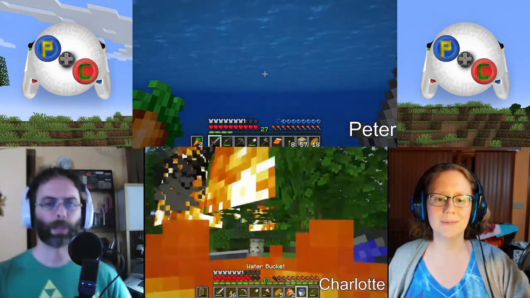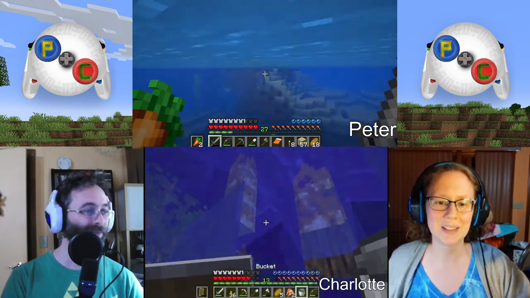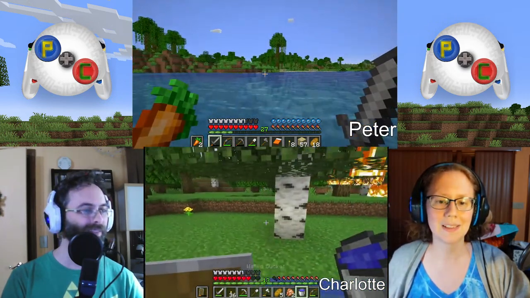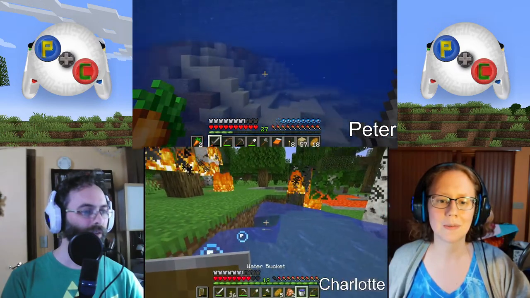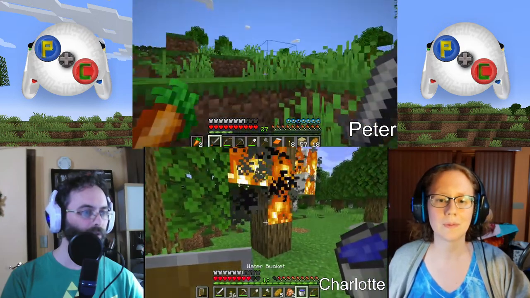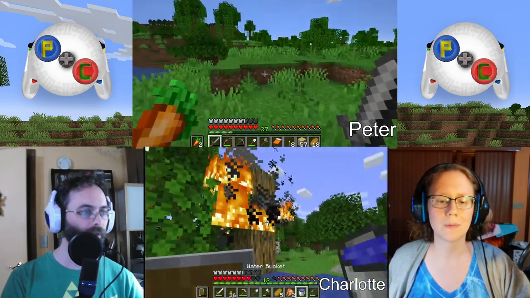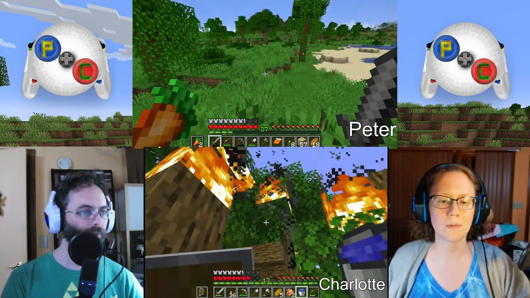Hey, that's not how water is supposed to work. It's Minecraft. Okay. Come on. We're gonna make it. We made it. Okay, so... Is this grassland? Swamp? What is this?